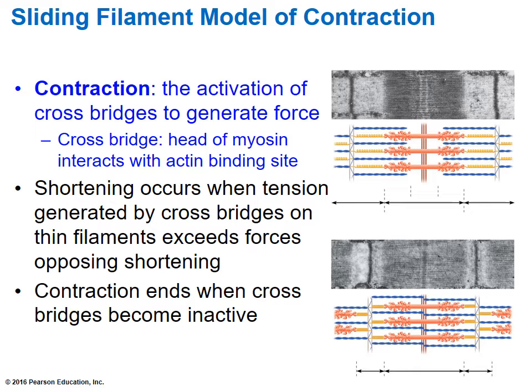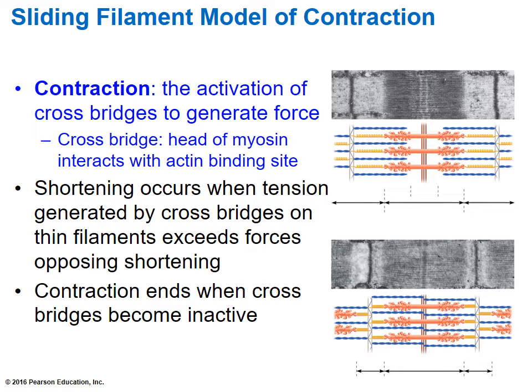Remind yourself that your thin filament is made out of actin and your thick filament is made out of myosin. Take a look at the illustration on the right-hand side. Remember how your thick filament has those little myosin heads sticking out? They're coming in really close contact with that blue rod right above it. That's your thin filament made out of actin. The sliding filament model says that if you want your muscle to contract, the first thing we have to do is make a cross bridge. We have to get the head of the myosin to physically connect with the actin binding site.